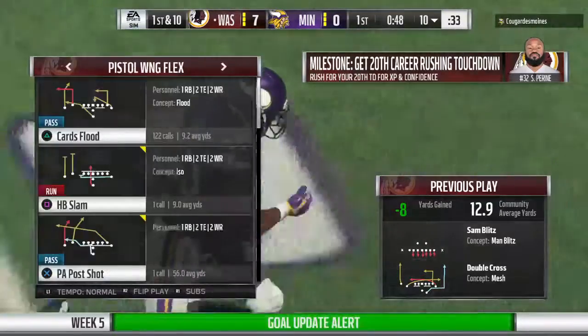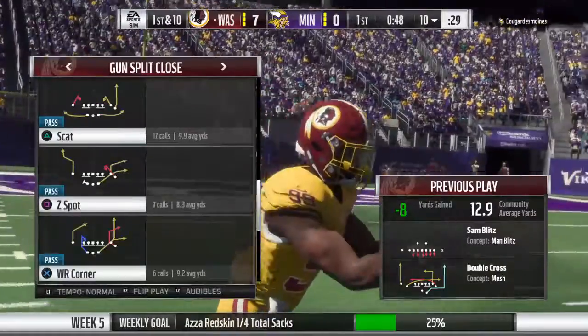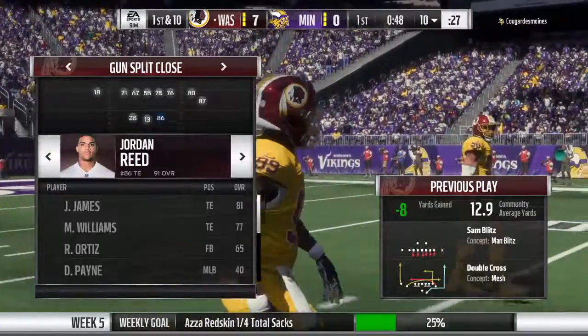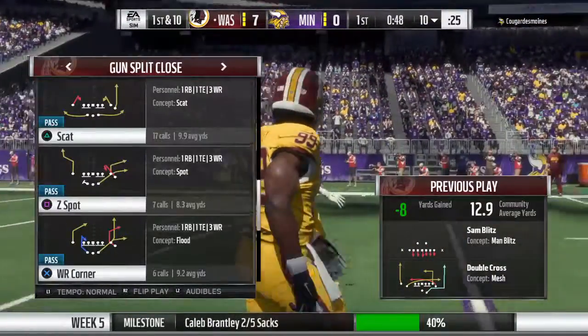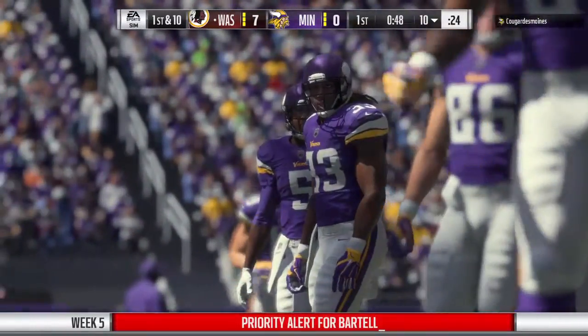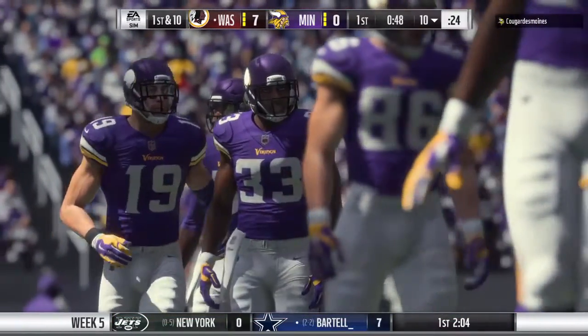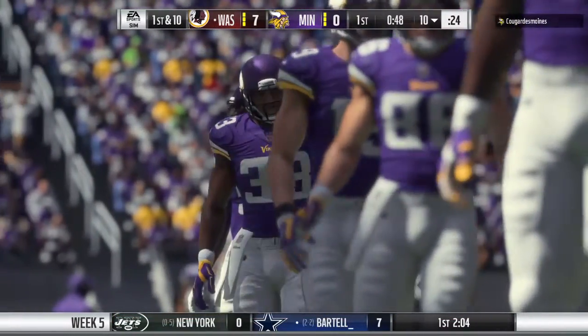Out comes the Redskin offense now as they get set to begin another possession. They'll be looking to duplicate that first drive, the one that got them that 7-0 lead. Of course they would. I mean, look, they're on the road. So getting the 7-0 lead was huge for them, right? Imagine getting up 2 touchdowns on the road, taking the crowd out of the game. It'd be ideal.